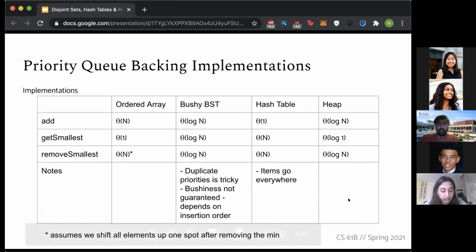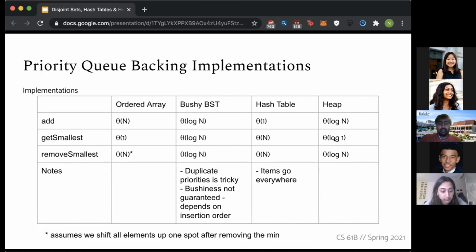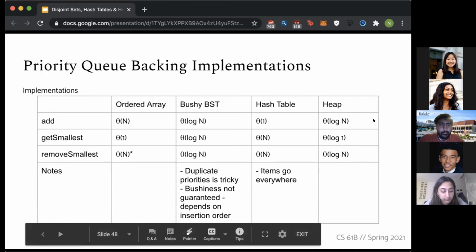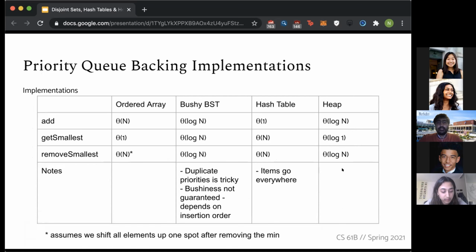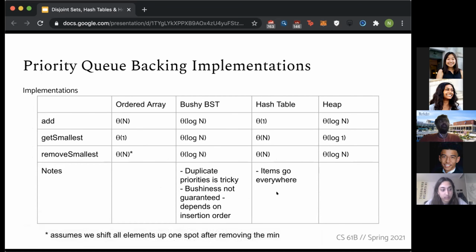And then, this is the table with the heap's runtimes added to it. This says log of 1, it should be theta of 1. But basically, add happens, as you guys said, in theta of log n. Remove smallest happens in theta of log n, and getting smallest is just viewing the root, so that happens in theta of 1 runtime. As you can see, that's better than everything we've seen so far. In addition, it is fine with handling duplicates, so we don't need to worry about that. And we guarantee, based on the operations we do each time, that the tree is always complete and satisfies our either min heap or max heap property.